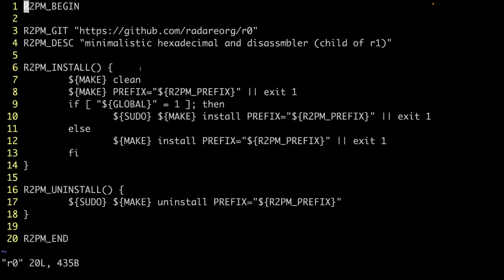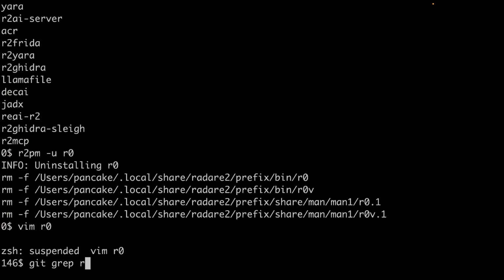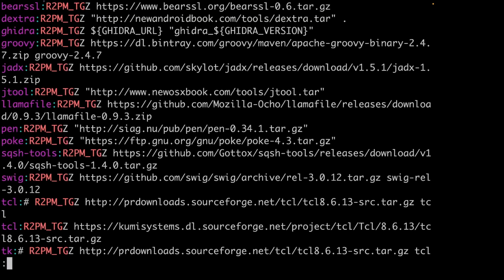And all that stuff is implemented already inside r2pm. So for example, let's say that we don't want to clone a repo, we just want to download a zip file. So let's grep for tarball in r2pm. So there's this TGZ that basically contains routes. For example, like Ghidra.